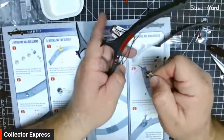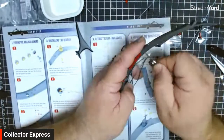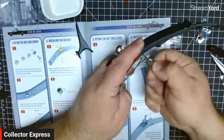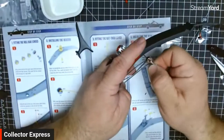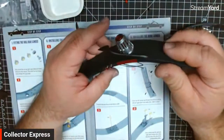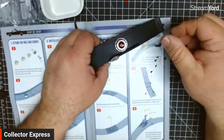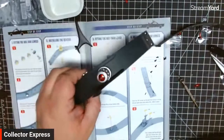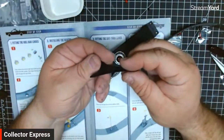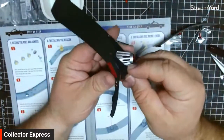One side down, one to go. Yay! It is on there. It is not easy with teeny tiny little screws. Hard to get started.